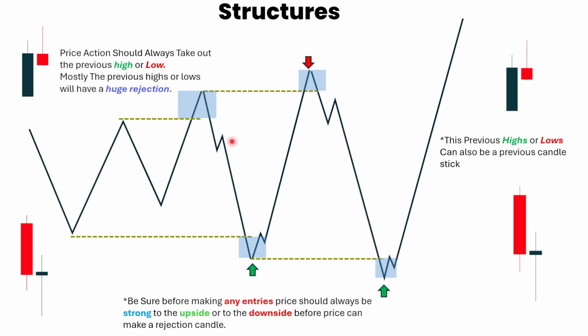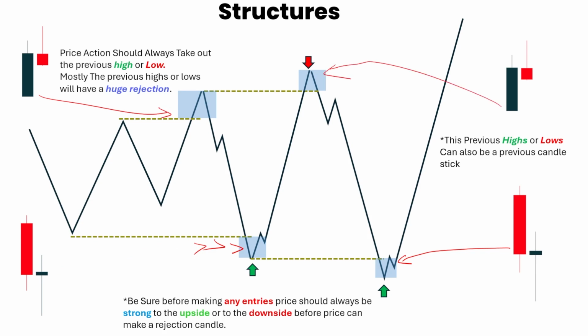These previous highs and lows can also be one candlestick. For example, from here, we can see that we will be looking for this candlestick pattern here. After the market has broken down this low here, we will find this candlestick here. This one here, you will look for it around this area. Let me do something like this. You'll find this around here, this one around here, and this one around this area.